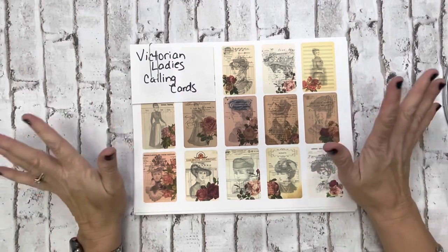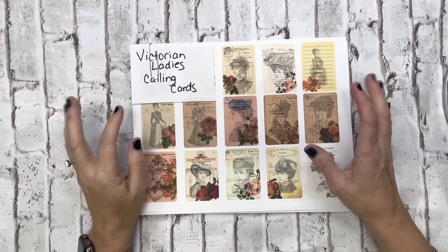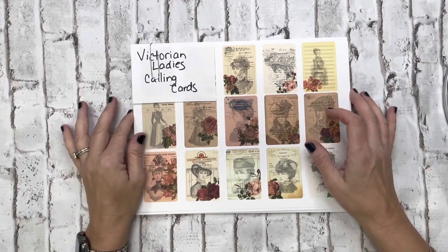So the video tonight, it's very quick. I just wanted to show you a couple of new digitals that are now in my Etsy store, and each one will be listed below.